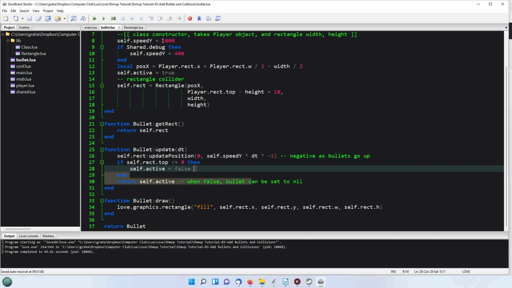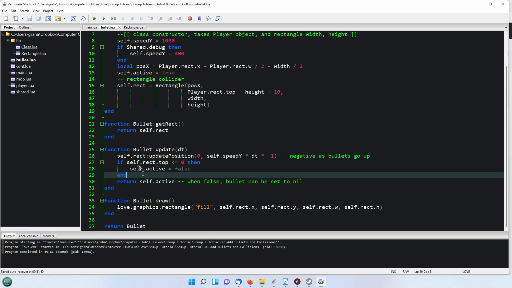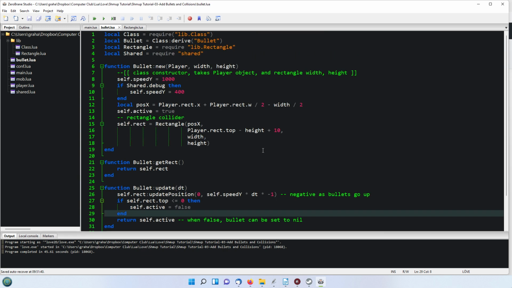So if we've given it a speed of 1000, it's going to go up the screen by that amount. If it reaches the top, then this flag active is set to false, which is initially set to true, if I remember where.